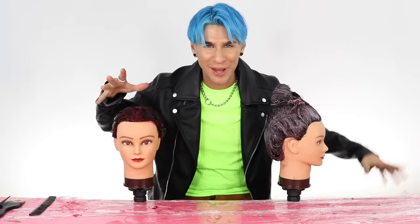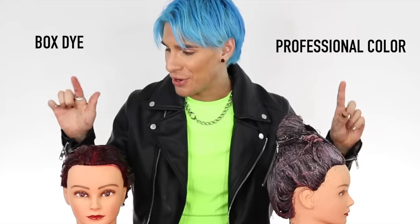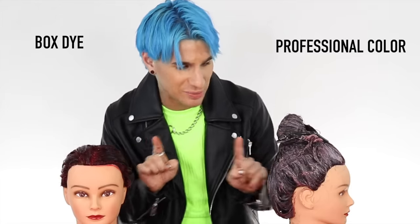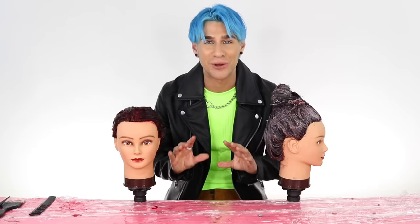All right, so I have Rebecca and Tammy all finished with professional color and box dye color. They are looking like two very different hair colors, but I can't really see. Honestly, looking very pretty. And in 25 minutes, both of their times will be up and I'll rinse out both of them and blow dry them for you guys. And then we'll do the final comparison to see which one is prettier. So let's wait 25 minutes, rinse it out, blow dry it, and we'll be right back.